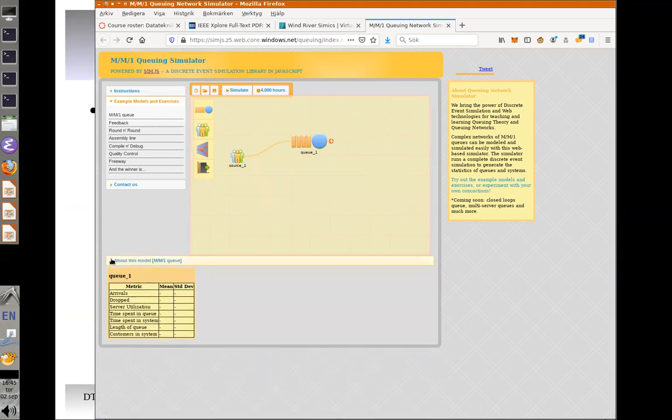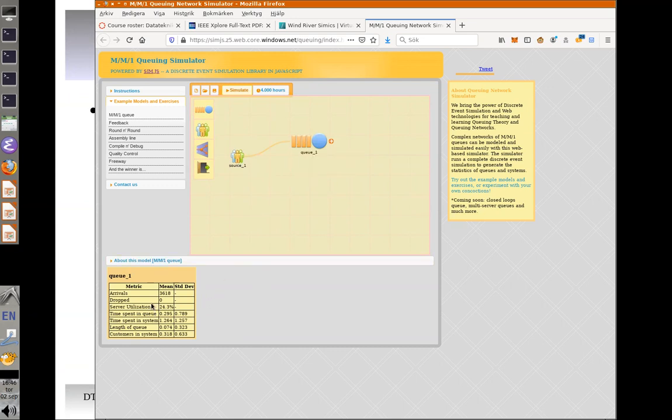So if we simulate this, it's not as visual as before. It simulates 4,000 hours very quickly. Now it has finished simulating 4,000 hours, and we get the results here. We can see that there were 3,600 jobs arriving at the service station queue.